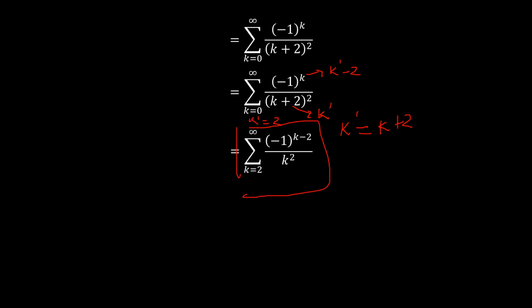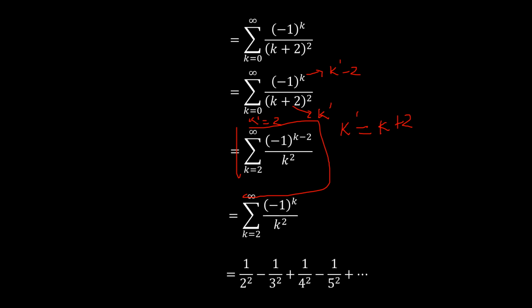So just imagine k prime being what is k here. Now that's very interesting because this is the same as negative 1 to the power k over negative 1 to the power 2. Negative 1 to the power 2 is the same as positive 1. So negative 1 to the power k minus 2 is the same as negative 1 to the power k. And then we can now spell out everything here, and that is 1 over 2 squared when k is equal to 2, 1 over 3 squared when k equals 3.